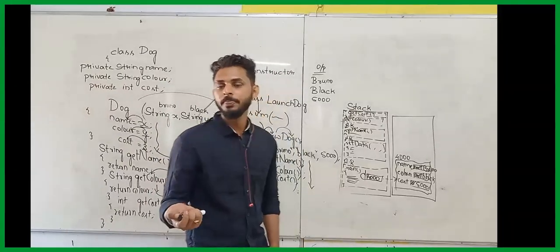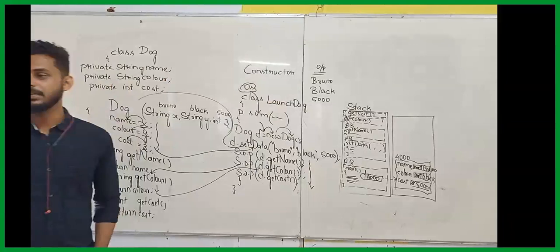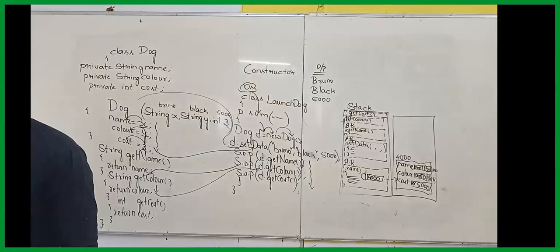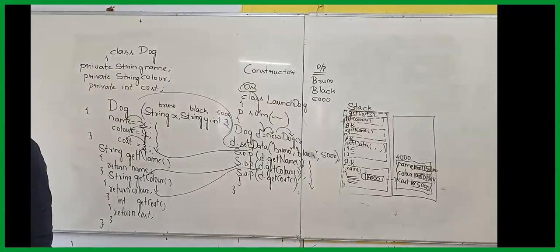Yes or no? But again, I have used one catchy word in this statement. What is that? First, listen to the question. Whatever statement I have told till now, constructor is nothing but a special type of setter which is used for setting the values for your instance variables. In this complete statement, there is one catchy word: special type of setter. Immediately the next question will be asked on that one. You are telling this as a special type of setter. Why is it special? Next question: why is it special?